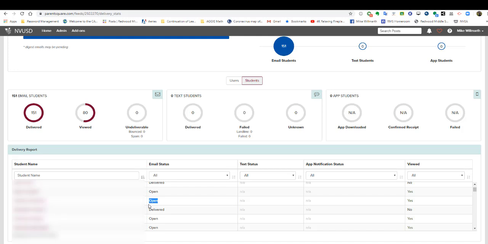These students, student right here, student right here, not only did it get delivered to their mailbox, but they opened it. This again is helpful if you have either a student or a parent who says, I can't keep up with the work or do the work because I don't know what you're sending out. I'm not getting messages. And you scroll through and you find that, hang on a minute, here you are, student. And I did deliver you an email, or the system delivered the email I wrote back on April 3rd, but you didn't open it. You need to open your email every day.